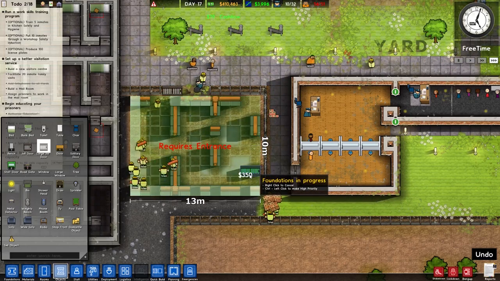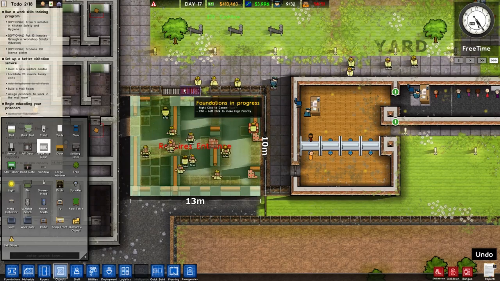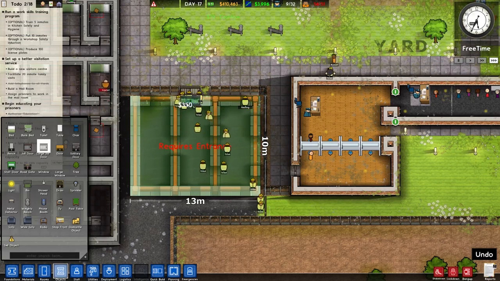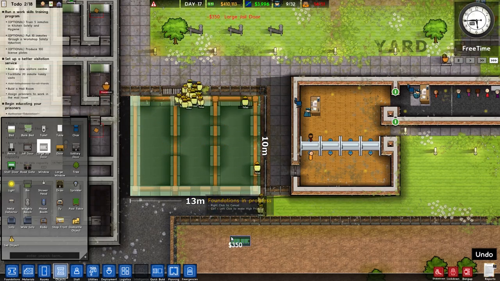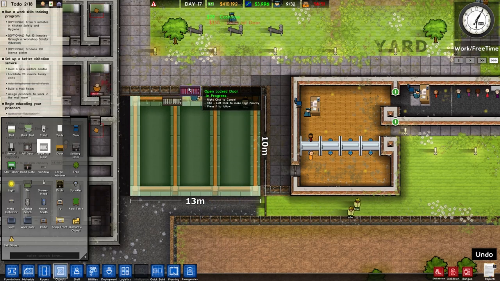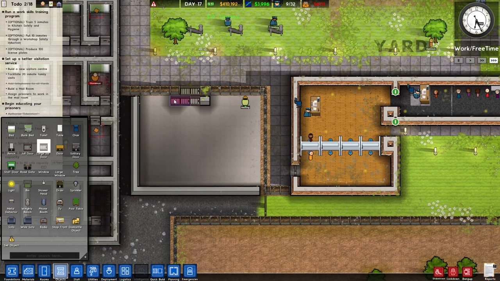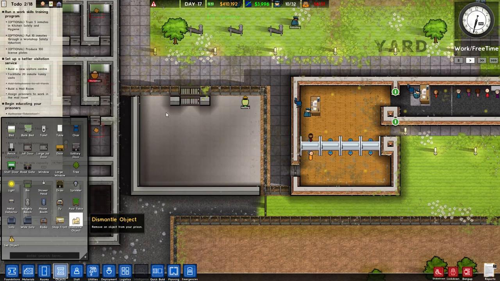Requires an entrance. They've put the gate in, but then we shall have to take out... Oh, yeah. No, I've done it wrong. I've done it in the wrong place. The door needs to go just there. Yeah, there we go. So now there is an entrance. Let's have double doors. Oh, no, maybe we don't need that. Oh, I really don't know what I'm doing.